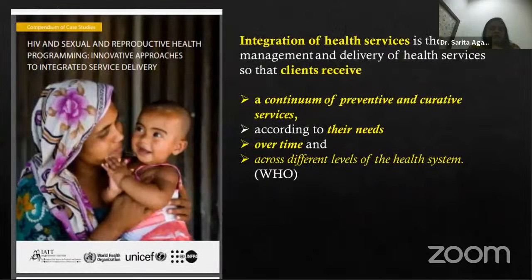UNICEF, the World Health Organization, and UNFPA all identify integration of health services as key to providing a continuum of preventive and curative services according to public needs over time and across different levels of healthcare services. It has been very well described in this manual, which is depicted here. There are innovative approaches and experiences from around 11 countries that have practiced these services, and they have shown their challenges and benefits. Looking at their experiences, it can definitely help to develop and adopt a policy for our country or for the particular place where we want to integrate these services.